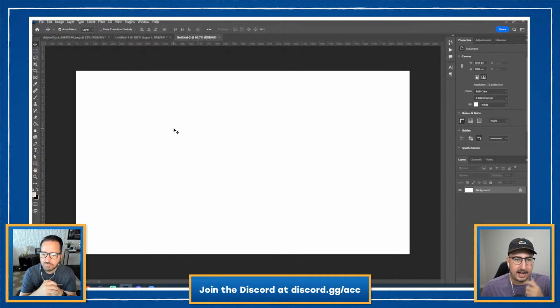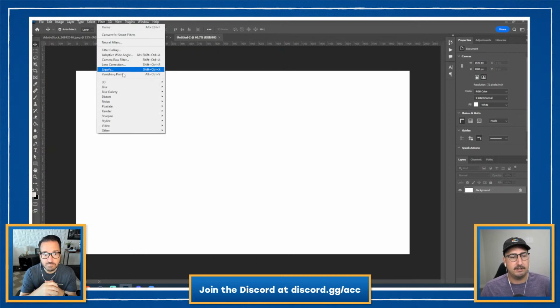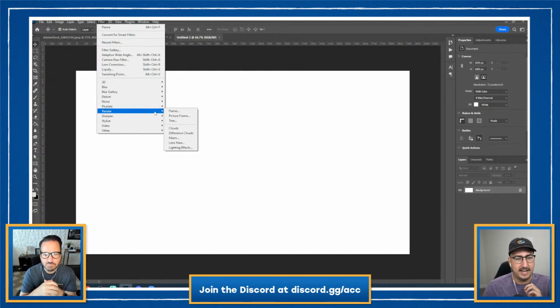So let's say that I have a mock-up, right? I'm creating maybe a space or working with an architect or kind of just creating a render or something. Check this out. You can go to filter and then render, and you can do all kinds of different renders. So my favorite thing is to do trees. So check this out. This is so much fun. Please open Photoshop and render trees with me.